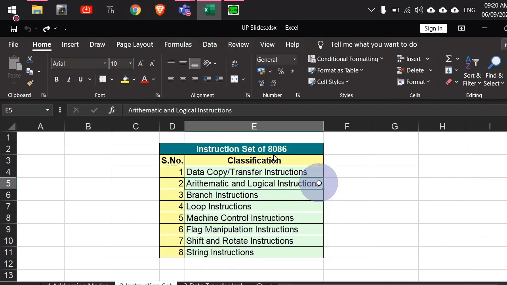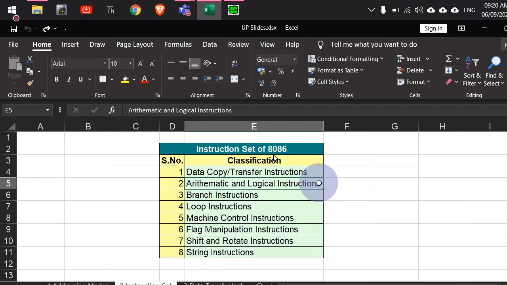The special thing about these looping instructions is that they control their iteration parameter, because inside a loop we have to iterate over something. The counter of the loop is maintained in the CX register. Loops can also be implemented using branch instructions, but inside branch instructions we have to take care of the loop counter ourselves.